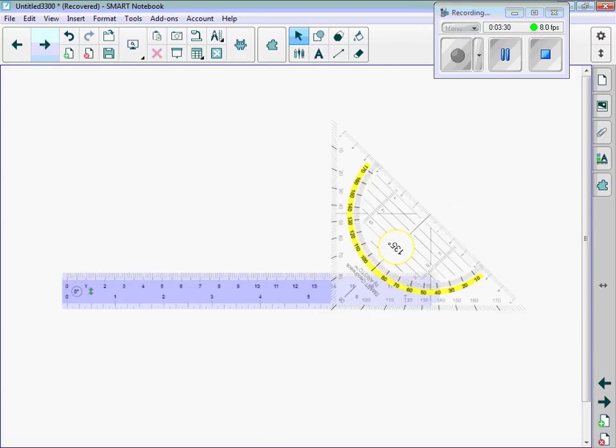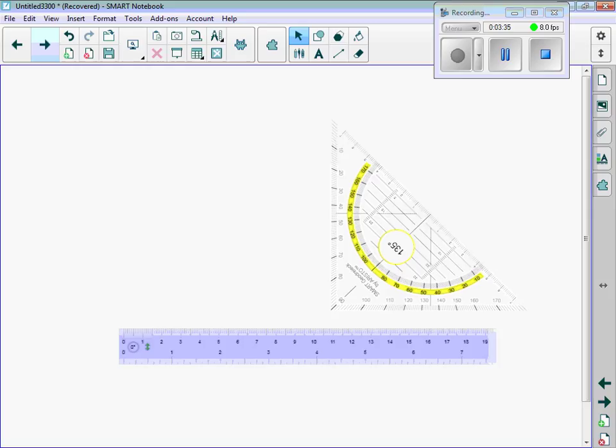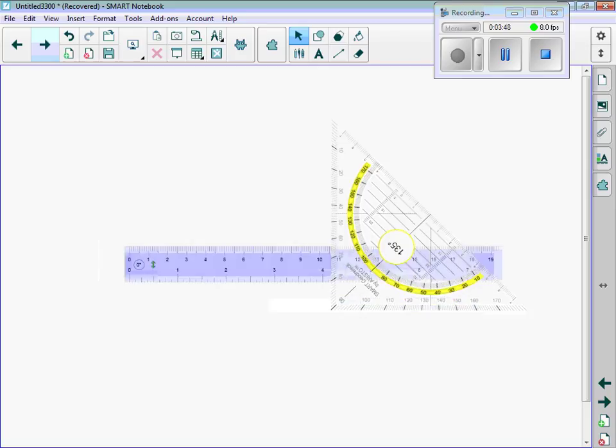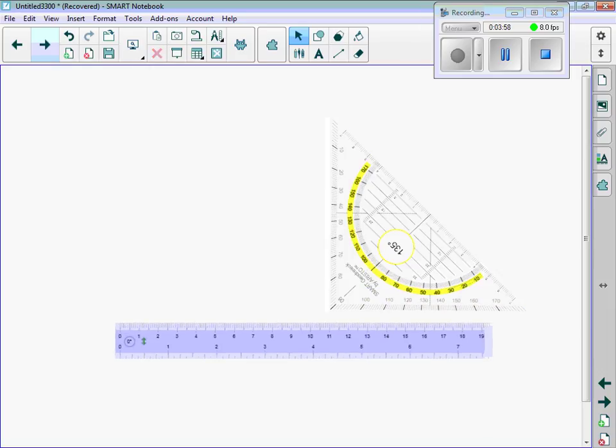So go to this page. So I'm now going to look at how we can draw two parallel lines to each other. So there's a number of ways that you can do this. I'm just going to go over one right now that I can show you digitally. And you need two pieces of equipment. You need your ruler here, and you'll also need a right angle triangle. And this right angle triangle you should have in your geometry set. It may look a little bit different than this one. One end might be longer than the other. That's okay, either one works.